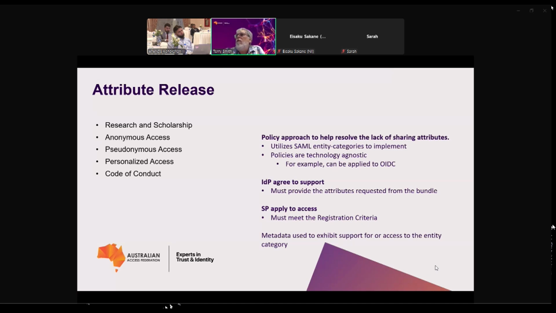So it's the federation operator that will publish your metadata. You need to, as a service provider, ask your federation operator to be part of an entity category, or as an identity provider, indicate that you are willing to support an entity category. So we'll just dive into each of these entity categories quickly.